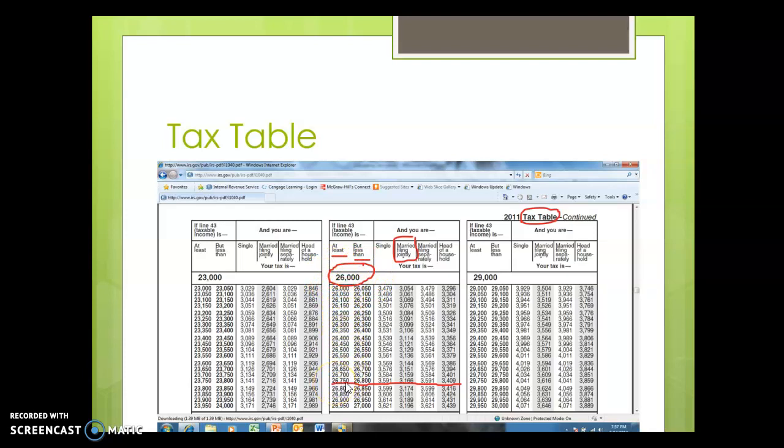We're in between 26,750 and 26,800, so we're going to go along that row until we find the married filing joint column, which is right here, the second column, and so we see that's 3166. You'll do the same process in 2020 or whatever other year you're looking at. You take the number from that year's table, but the whole process is still the same.